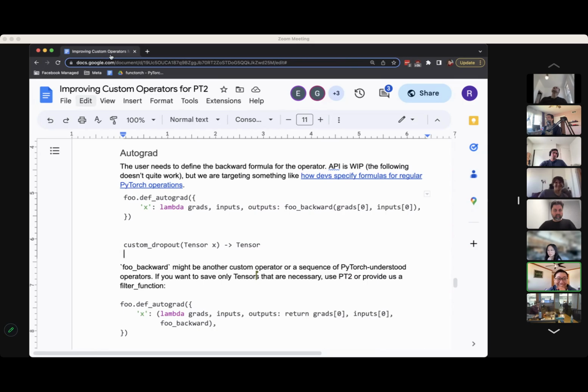As one more data point on the low memory dropout, for flash attention, they checkpoint some global state to be able to recompute the attention mask, and they save it in the context for backward for a custom autograd function. So that wouldn't play nice here, I think, but there are ways around it. No, I think this is exactly what I was saying. In this case, they don't want to save the mask. They prefer to recompute it during the backward.